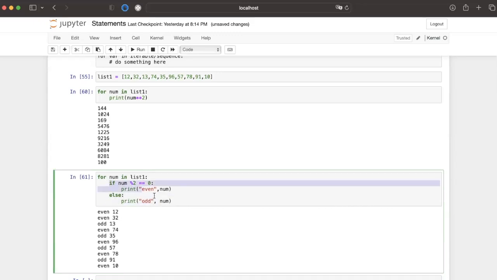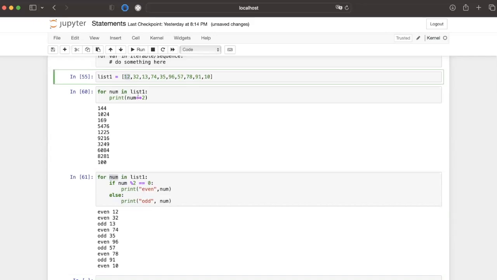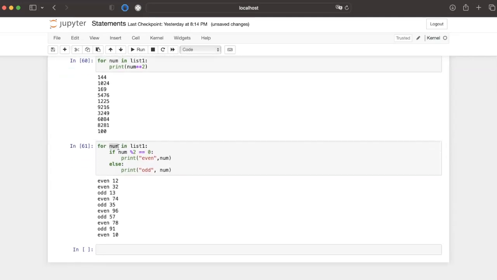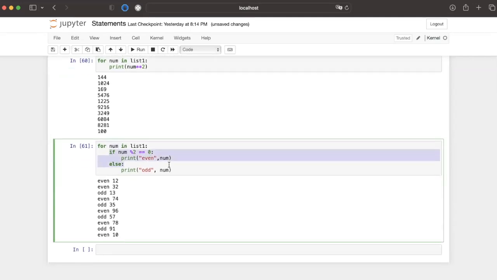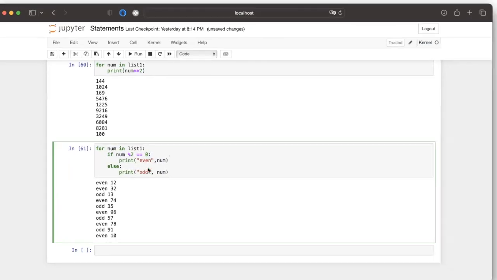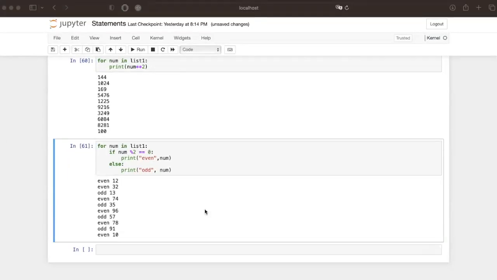So this particular logic for even or odd number I have written inside this for loop. This num is the number that will change based on the for loop. So the for loop goes through every number in this list, goes to this 12, 32, 13, 74, 35, 96, 57, 21, and 10. Right. See, it goes through every number one by one, checks whether it is even or odd, and then prints it. Right. So that's what this for loop can do for you. Okay.